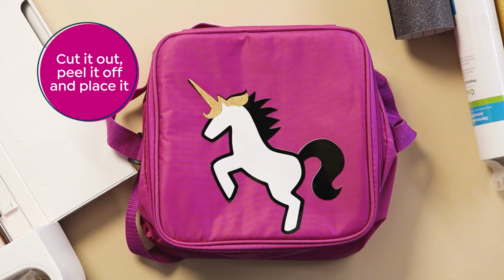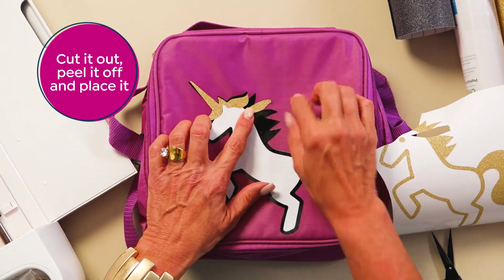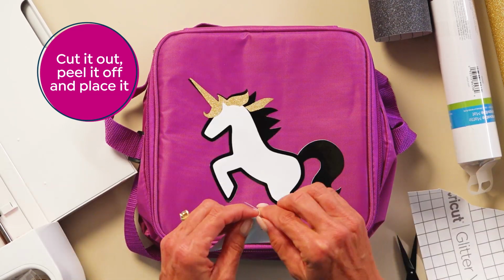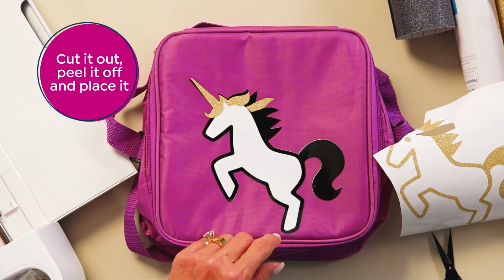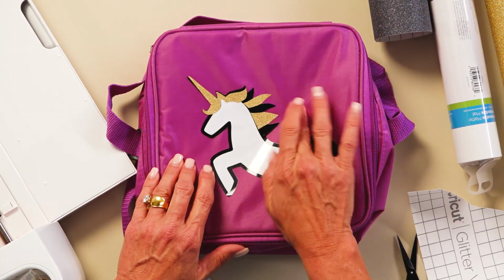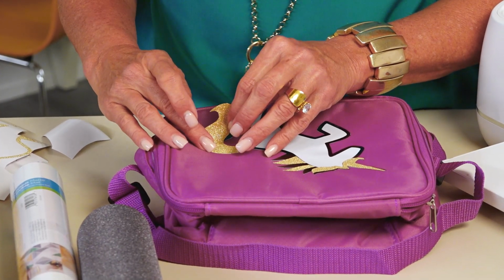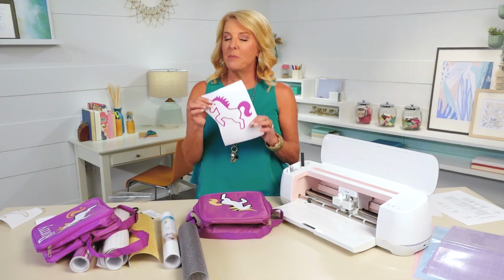Now we're gonna add the other gold parts. You can be so much more creative when you're just taking bits and pieces. So when you're doing this layering project, it's so much fun to be able to take apart the horse or the unicorn and really play with it and have some fun with it. There we go. All right, and the last piece I'm gonna put on here is gonna be the full tail. Come on, how cool is that? It's all coming together. Now we're up to the pink layer.